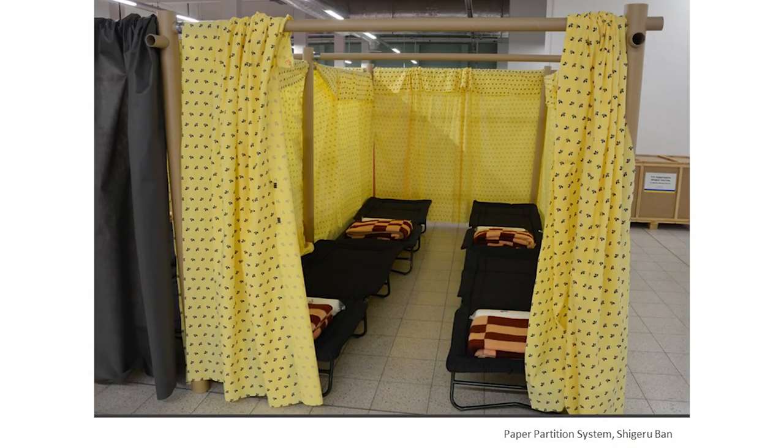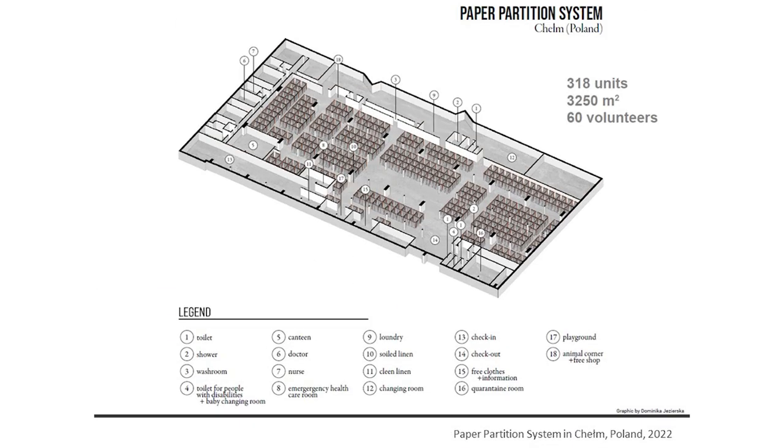And then you could see they had those little compartments or rooms to stay a few days. The whole thing in Chełm was composed of 320, almost 318 units, which were divided into kind of districts. So we had a main square for people who just wanted to sit, wait a few hours and take a bus. They all came from here. Here was the rest buffet, so they were fed here. Here was the shop for all the things which were needed for kids. And here was the bathroom section and the laundry section.